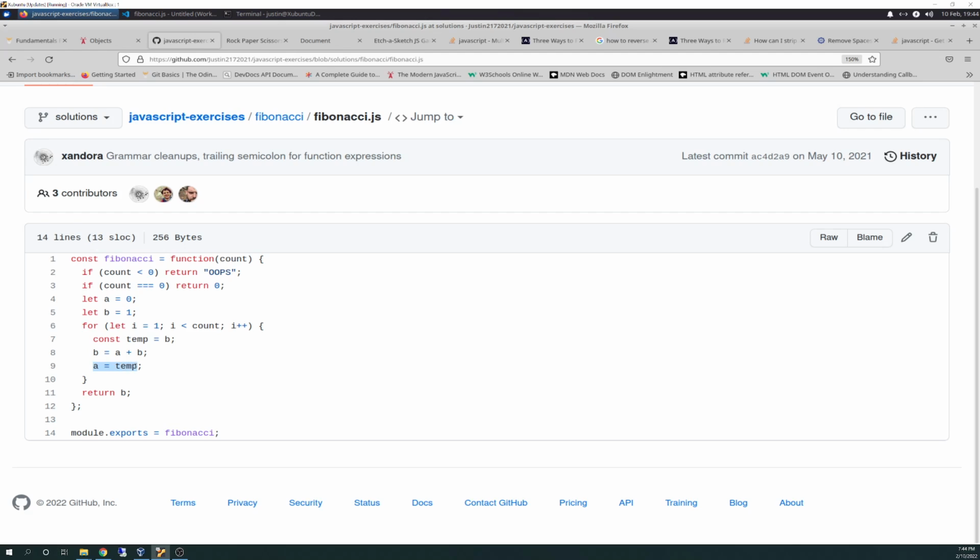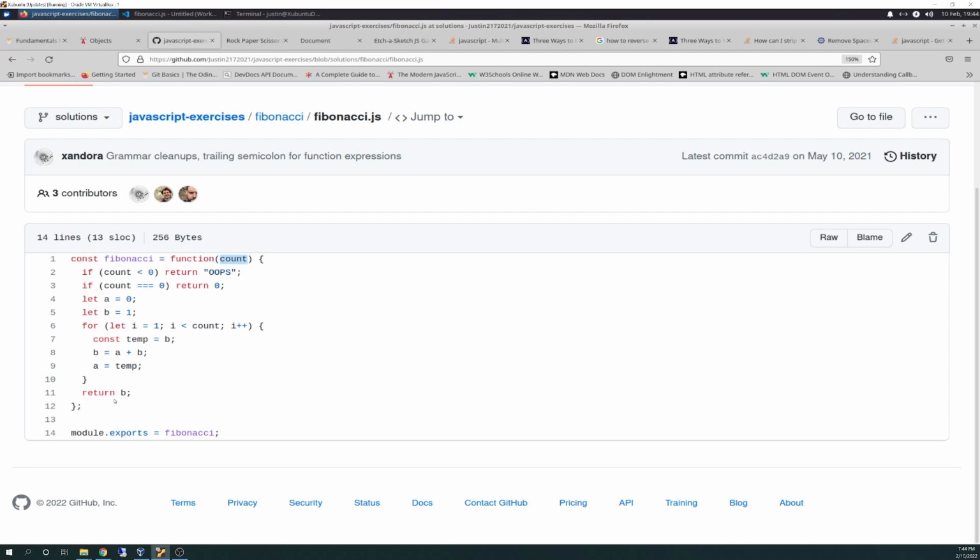But it'll loop through, moving temp around from basically B to A as it needs, and then at the end of the loop it'll return B, which makes sense. So that returns the end value of B, which will end when that entered number is done.